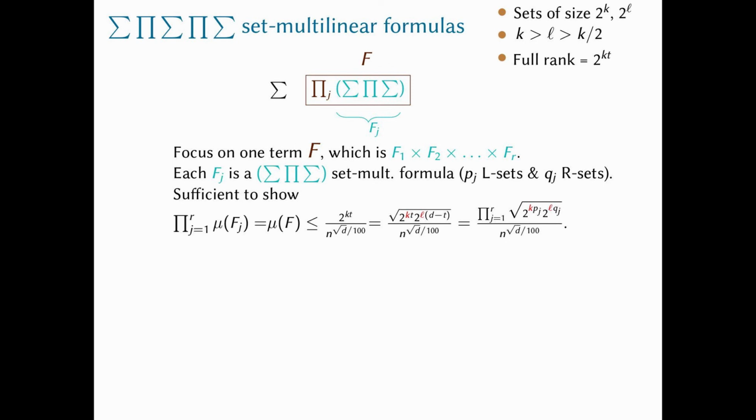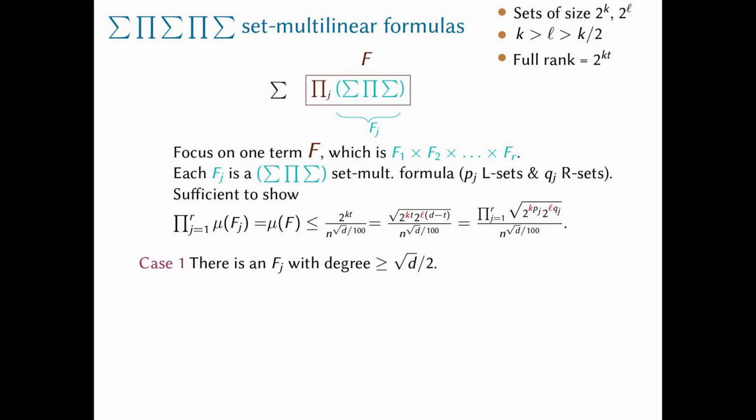And secondly, we know the measure is multiplicative. In particular, mu of f equals the product of the mu of fj. Okay, so in fact, to get the result, it is sufficient to show either there is one fj such that the measure is far from being close to the geometric mean between the number of rows and columns, or at least all the fj are a bit far from being equal to the geometric mean between the number of rows and the number of columns.